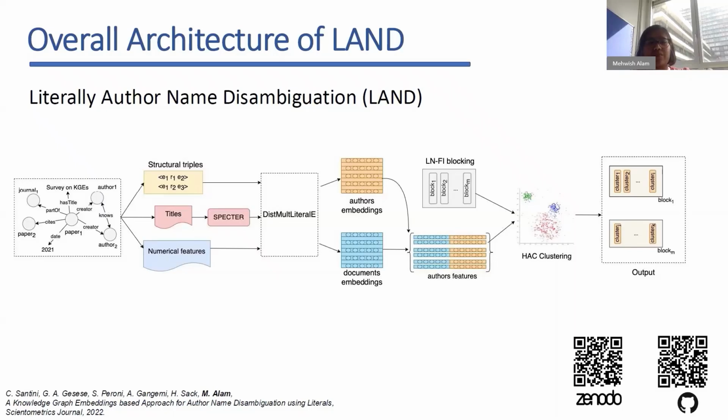And then we did LNFI blocking beforehand on the data just to separate. So what LNFI is: last name, first initial. And then we did clustering within each of these blocks. So it was much clearer and easier to do this kind of hierarchical agglomerative clustering based on these LNFI blocks. And this way we obtained the clusters for which names were closer to each other. And this way each cluster contained those authors who were working on similar things.